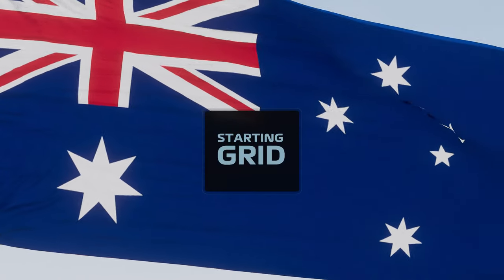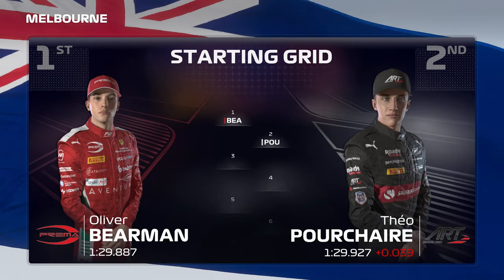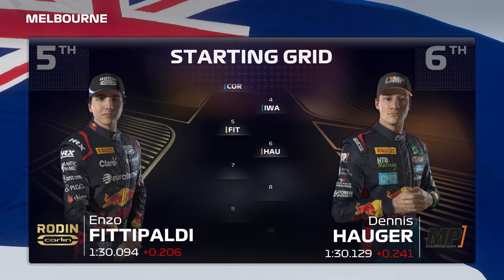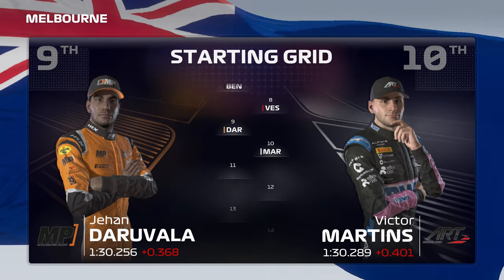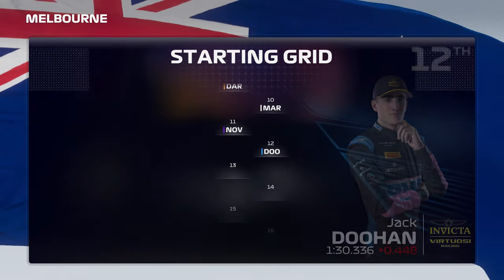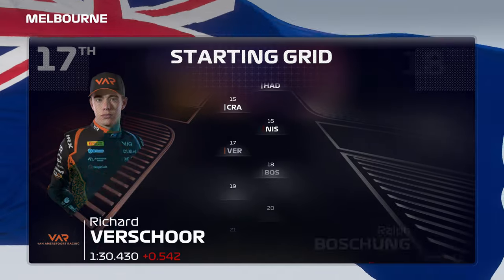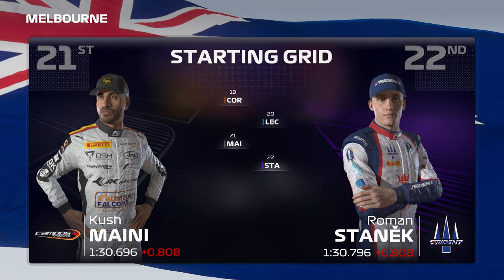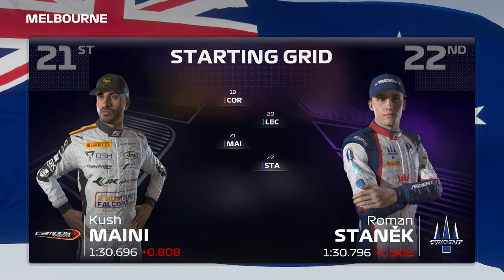Here is the grid for today's race, which will be starting shortly. Ollie Bearman lines up on pole position. Teo Pourchaire starting alongside. Looking down the rest of the grid, we have Cordier, Awasa, Enzo Fittipaldi, Hauger, Benavides, Vesti, Deruvalo, Victor Martins, Novalak, Dewey, Zane Maloney, Isaac Hadjar, Crawford, Nissani, Gashaw, and Ralph Boschoff. Correa, Leclerc, Miney, and Roman Stanek completes the grid. And with preparations almost complete, let's head down to the track.